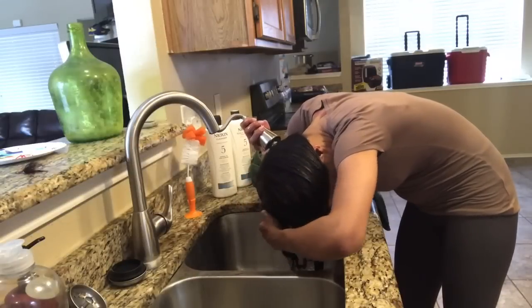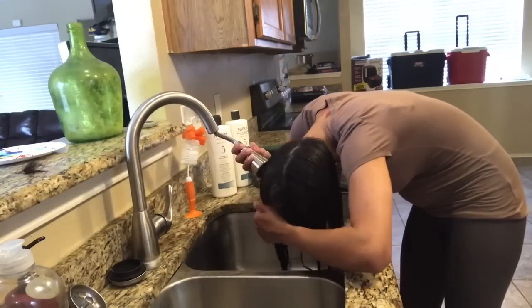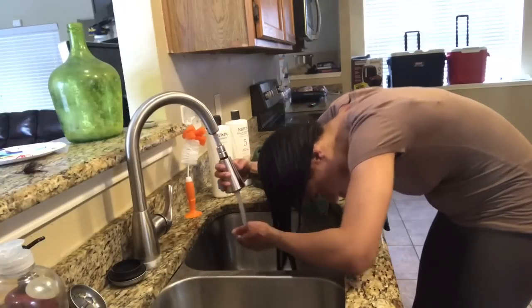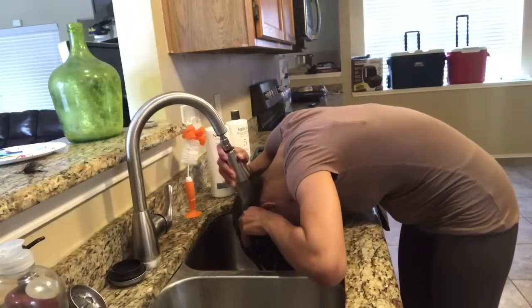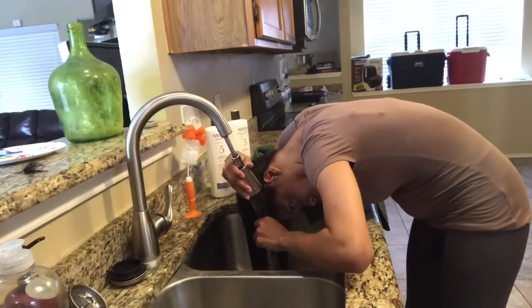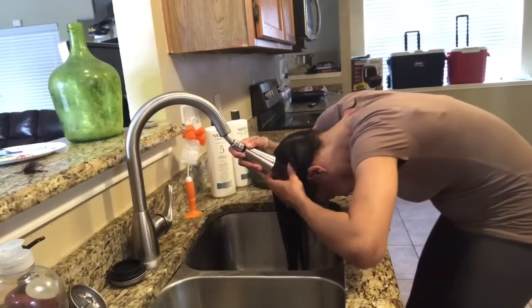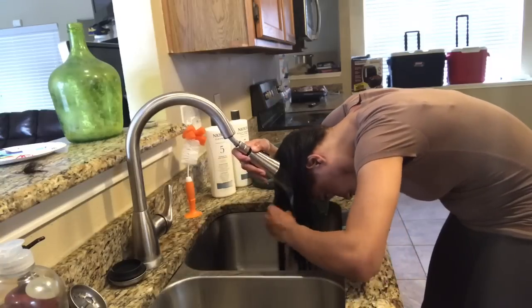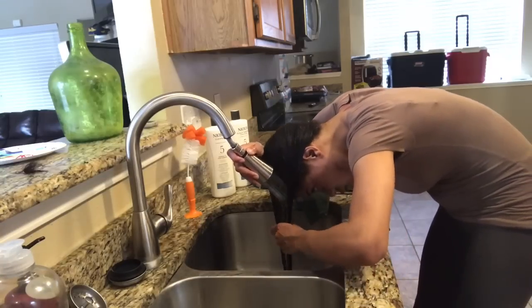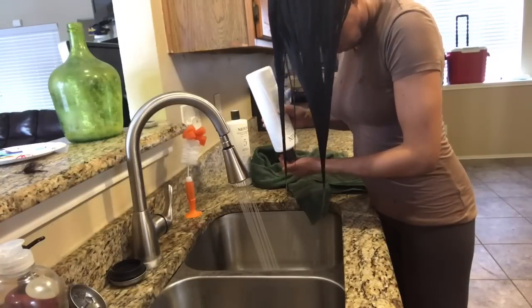Okay, so to start off, I rinsed the prepoo out of my hair, rinsed the Keracare Humecto cream out of my hair, and I used warm water. Okay, here I'm just changing it to like a high pressure rinse. That way it can kind of help get the buildup off. Now, of course, I did kind of scratch my scalp a little bit or massage my scalp to get that. And now I just want to get the loose buildup out. That way, again, I don't have to work so hard with the shampoo.